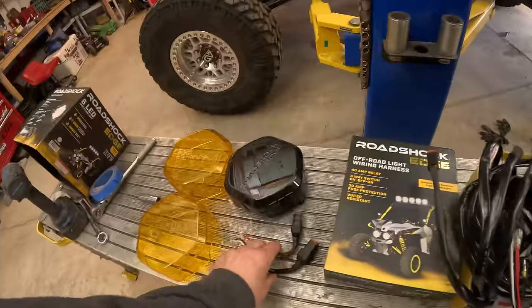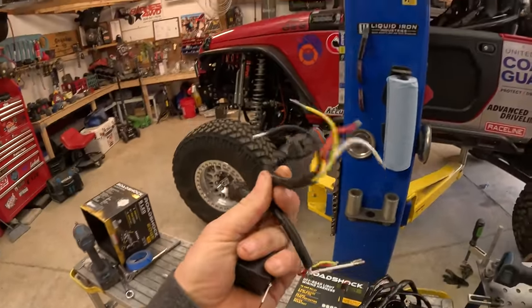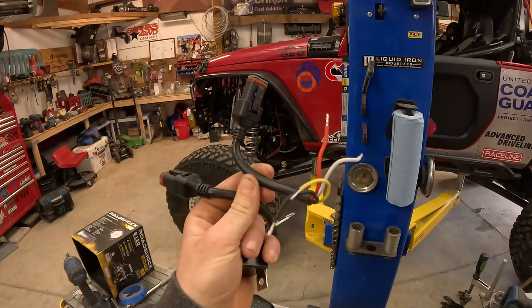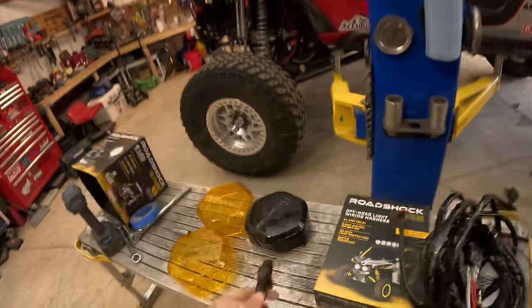Now, for those of you who do want to make your own wiring harness, the lights come with, once again, the waterproof Deutsch connectors and unterminated ends. The red is the low beams, white is high beam, yellow is backlight, and black is naturally ground.